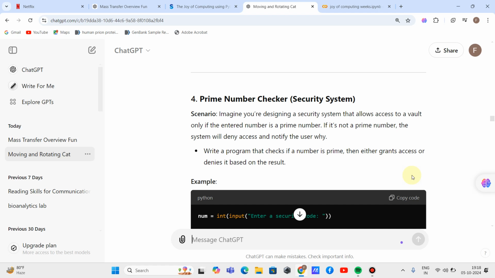The biggest question is how I'm going to understand whether the number is prime or composite. We all know that prime numbers are the numbers which are only divisible by itself or the number 1. So how do we find prime numbers?